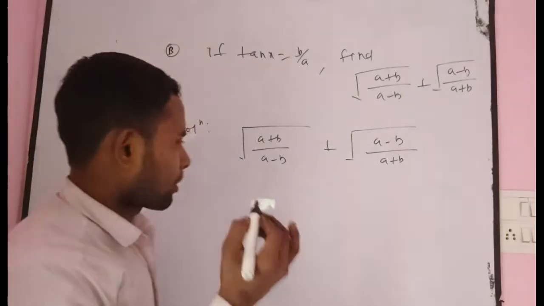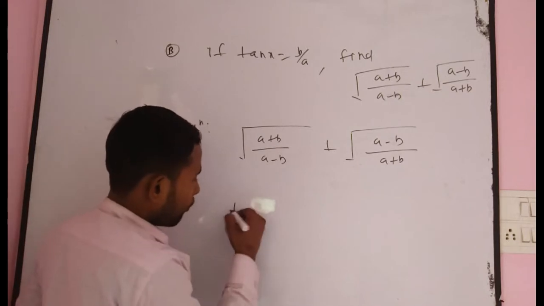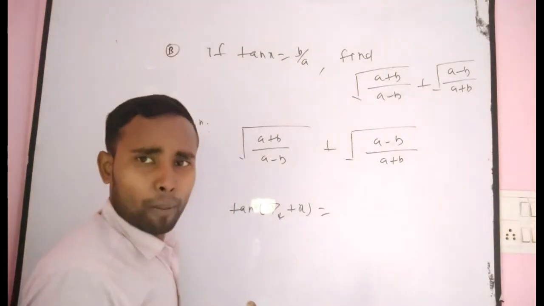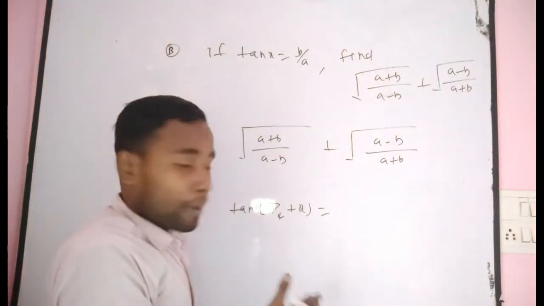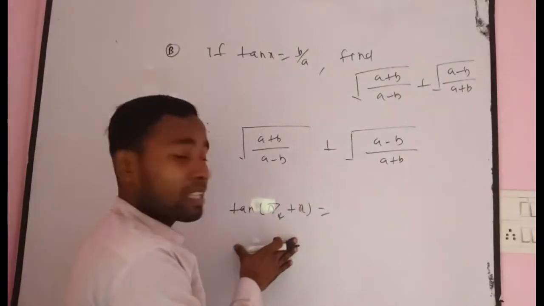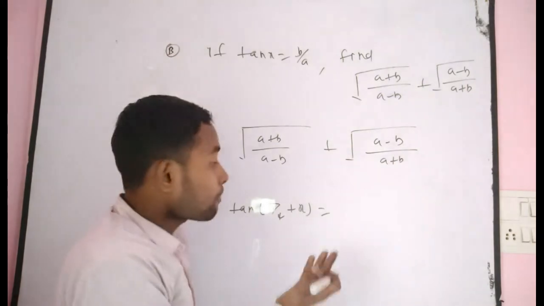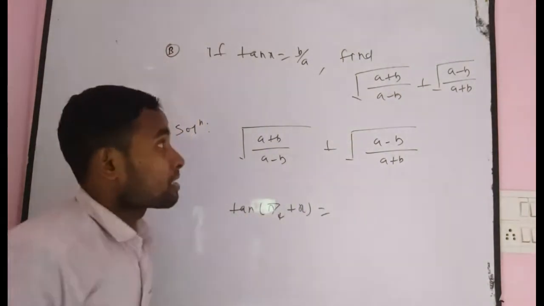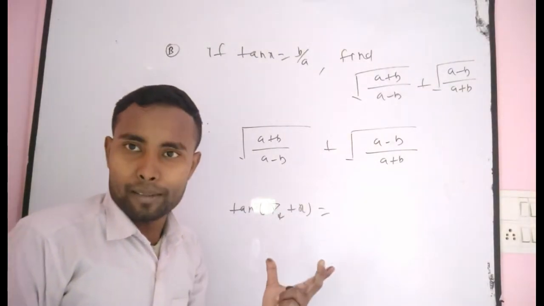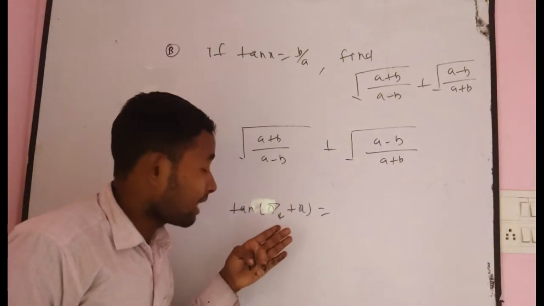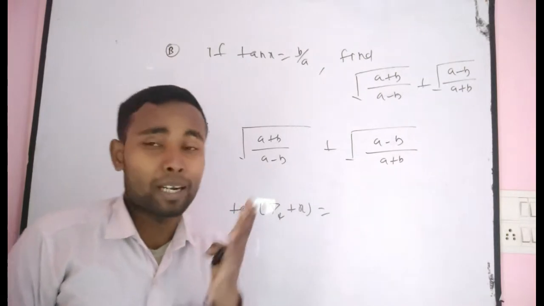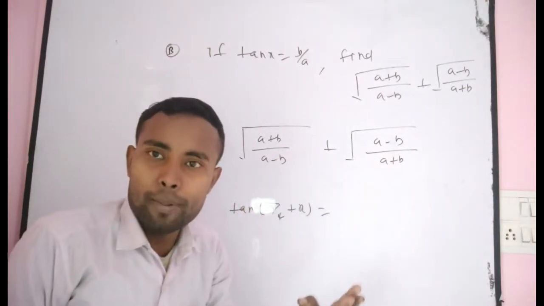I want to give you some logic behind it. First of all, can you write what is the formula of tan of pi by 4 plus x? I think this is not a formula, but I want to give it to you separately, because if you remember this expression, then it becomes very profitable for you. Sometimes you can directly write it, and just by looking at problems you can solve them in 1 minute, because while you are studying in class 12, you will study another chapter relevant to this chapter, that will be inverse trigonometric functions.